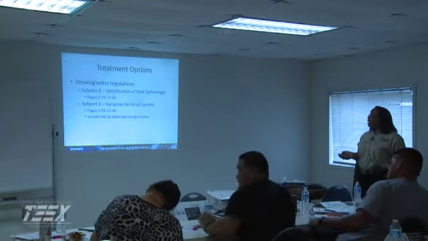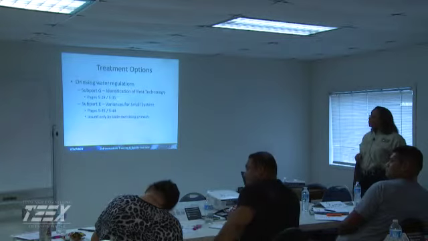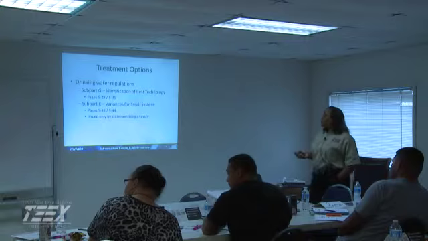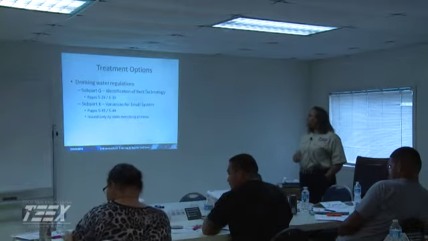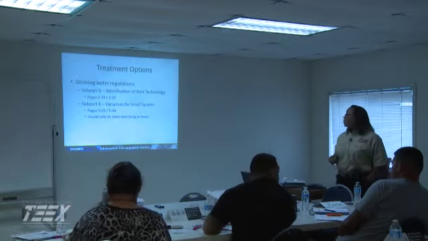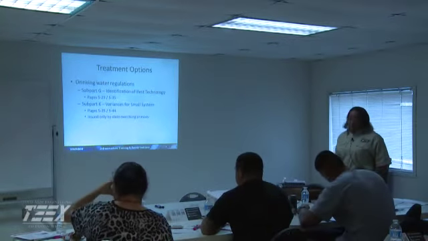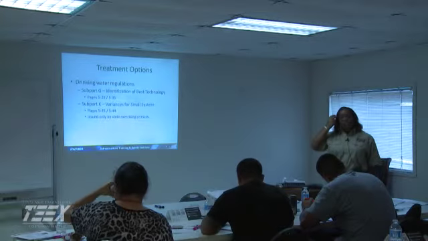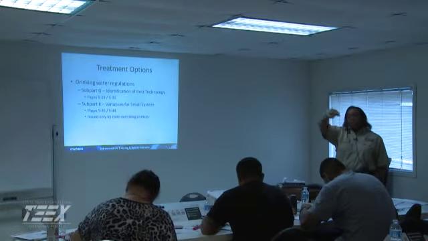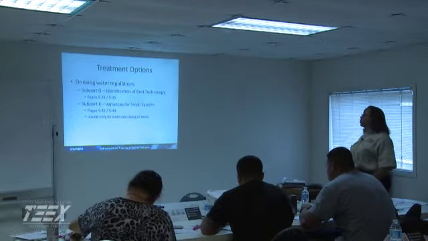Okay, so with your treatment option, again, it is applicable to subpart G and subpart K of the EPA rules. Subpart K, we see the variances for small systems. G deals with the identification of the best technology properties that are there. Subpart H deals with those surface water systems and those groundwater systems that are under the direct influence of surface water.